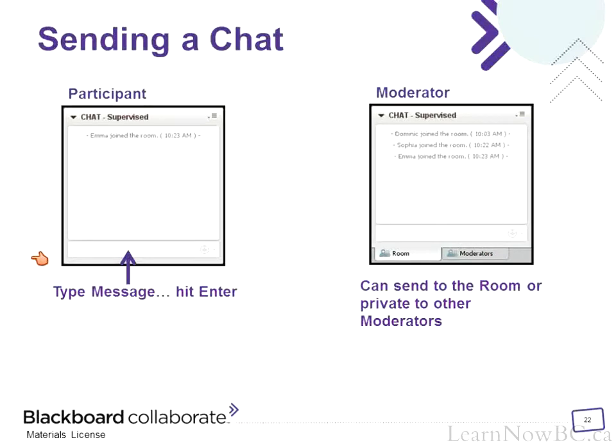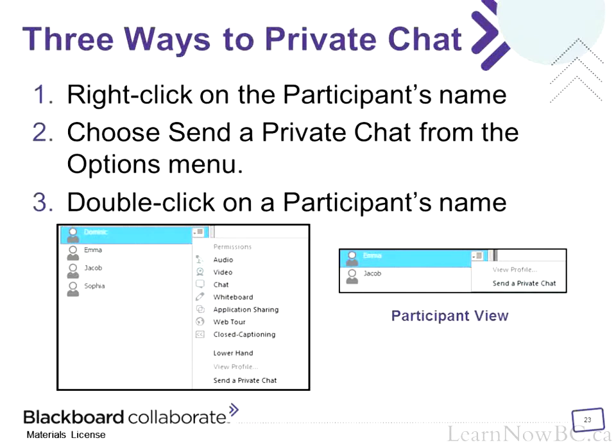But you guys can also privately chat. Before I teach you how to do that, I want to make sure you do see that it says chat is supervised, which means that Raheem and I can see everything that you say. So if you're going to say something in a private chat and you want to talk about us, make sure it's something really good because we can read it, okay? So let's learn how to privately chat.